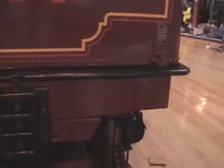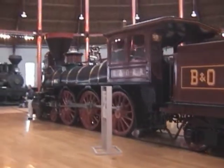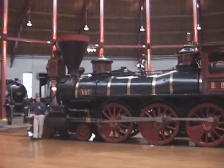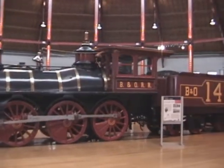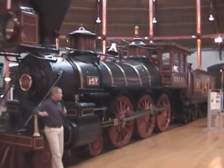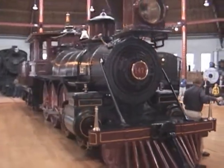The color scheme and the livery that we decided on for this locomotive was something that the museum did not have, but is representative of the style that was used in the American Civil War and shortly after. The large numbers, easily viewable from a distance. The colors were bright, however not as bright as some of the earlier American locomotives had been. And this represents what I like to refer to as a transitional locomotive. The color schemes from the 1850s and before were very colorful. Lots of brass, highly colorful, very decorative. You would have seen landscape paintings on the cab as well as portrait paintings on the lantern.